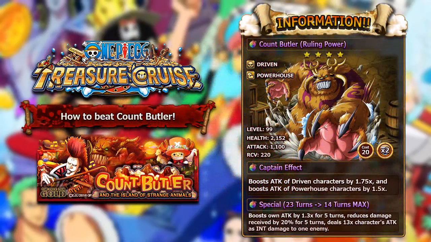So first of all, let's go ahead and break down the new units of this Fortnite dungeon. Number one being Count Butler of Ruling Power. He's a 4-star unit that evolves from a droppable 3-star unit, and he is an int-driven powerhouse character. At max level 99, he has 2,152 health, 1,100 attack, and 220 recovery, so some pretty decent stats for a 4-star unit. And he has 20 cost and 2 socket spots.